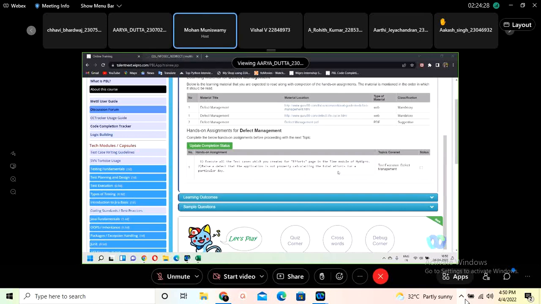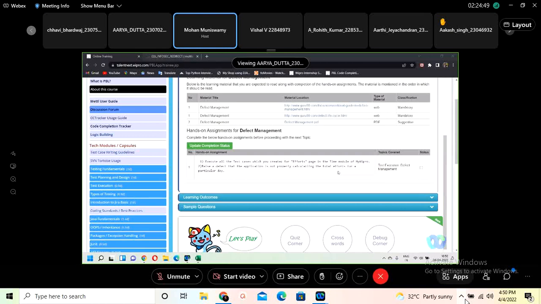Yeah. So see, execute all the test cases which you created for the efforts page in the time module. You would have already written the test cases, right? They are telling to execute the same test cases, like 8:30 to 9:30.